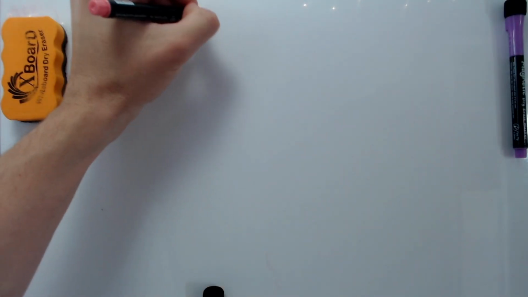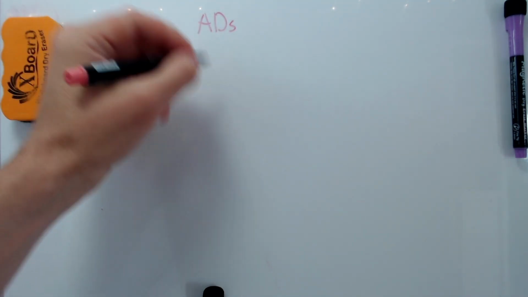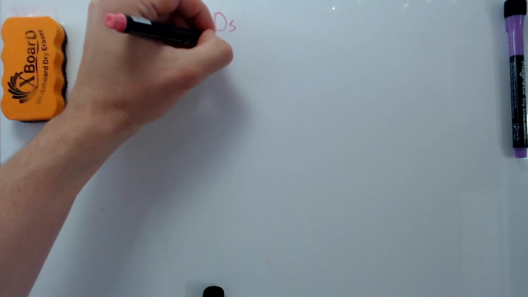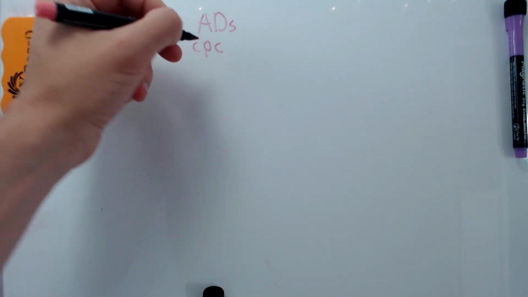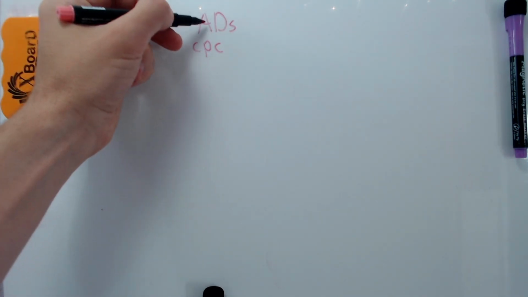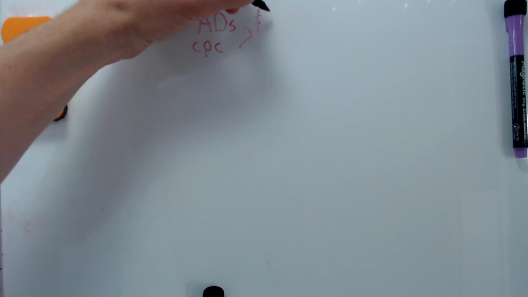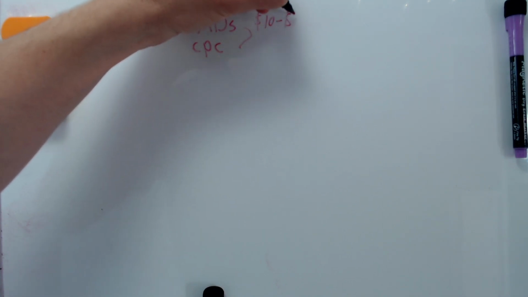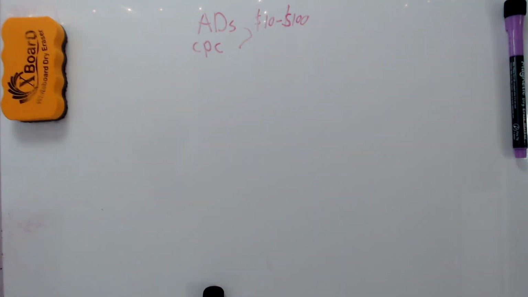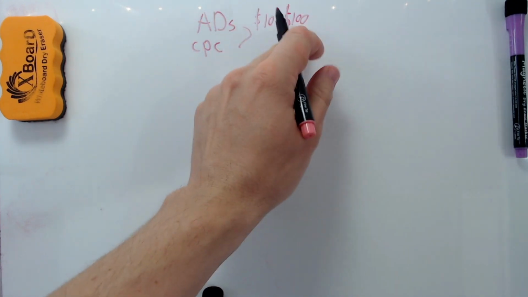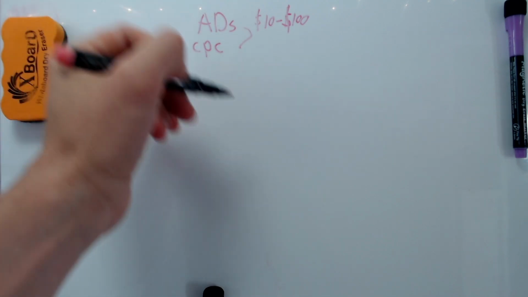Strategy is we're going to do some research on ads. Specifically, we're going to look at what companies are paying cost per click, CPC. So that means that you're a business, let's say you're a plumber or a lawyer, you pay per click to advertise your company, and that means that you're spending outbound money, let's say between $10 and $100. And the example that I'm going to show you, they're spending probably upwards of $100, maybe $150 per click. So I'll show you guys that in a moment, but right now let's just focus. So talking about the ads, they're paying cost per click.